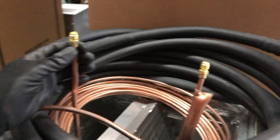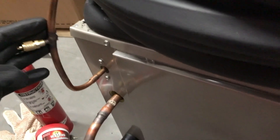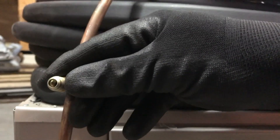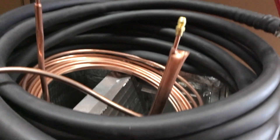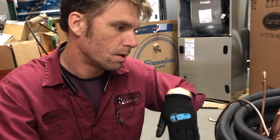This is not your typical setup. As you can see, I specifically put this together for Jim for demonstration. So you would normally have your suction port out at the condenser and your liquid line port. What you want to do is remove the Schraders out of these ports. Anytime you have copper open — you're pulling a vacuum — whenever you're pulling a vacuum of course you're pulling those Schraders. Pull your Schraders out first step. Second step, we're going to purge the line — flush out the oxygen. Oxidation will form if you have oxygen inside your lines and you start brazing. That black stuff that you see on the outside of your copper that you can just rub off when you finish brazing — that forms on the inside of your copper as well. And that's from oxygen in the air.